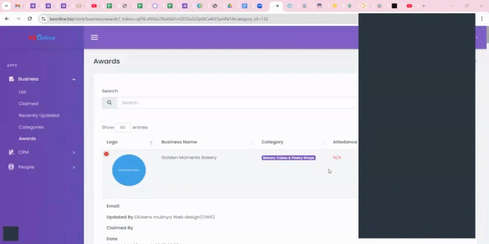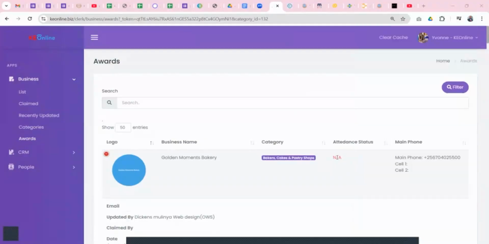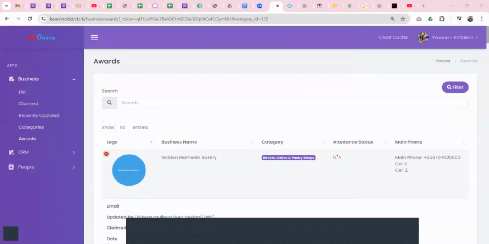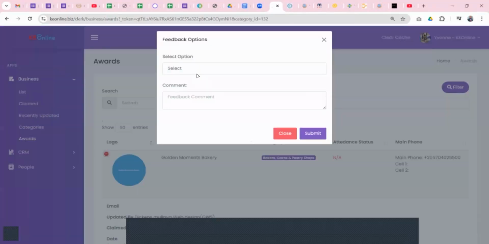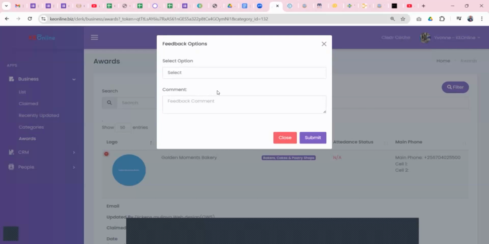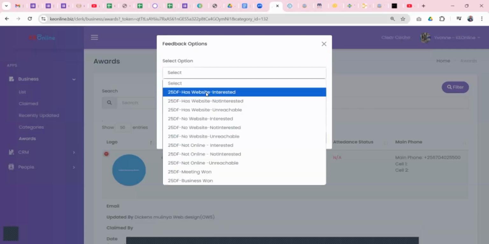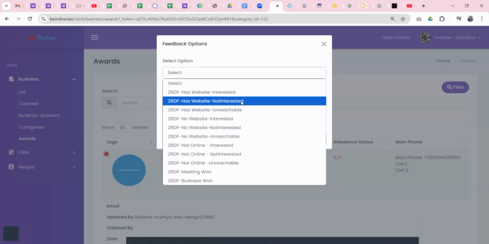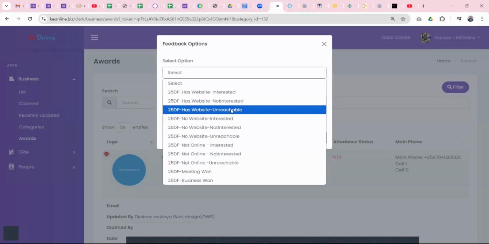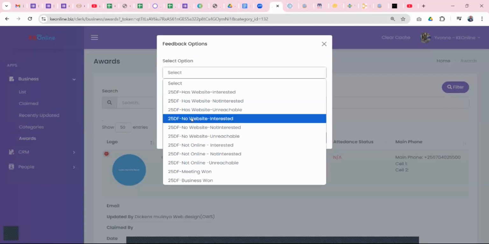Awesome. When you handle a business, you come here under attendance, this status here, and then you select. So if that business has a website and is interested, or has a website but is not interested, there are some businesses that would be interested. So we need you to mark all those businesses that you've reached out to when you reach out to them, and then you mark. Some have no websites.